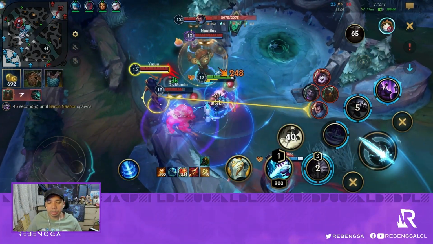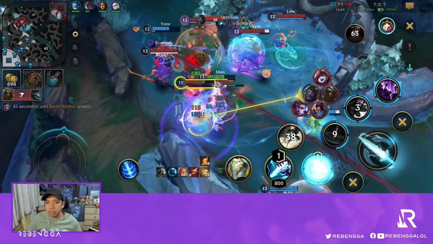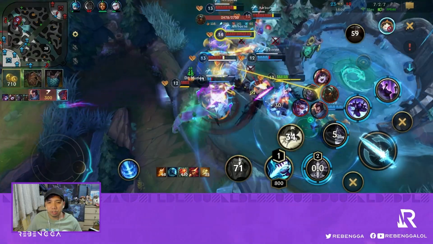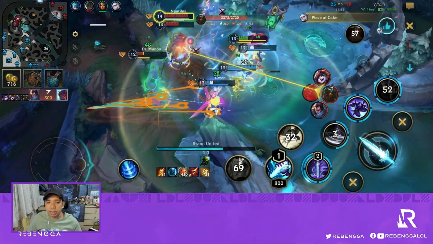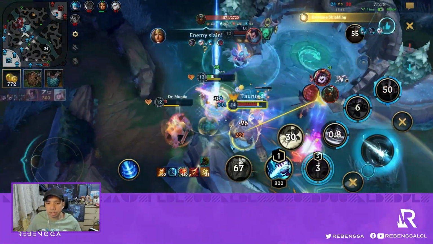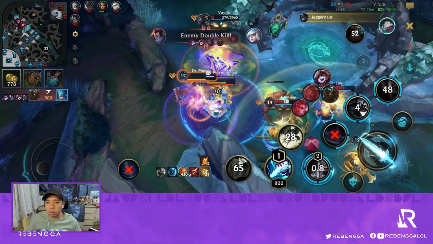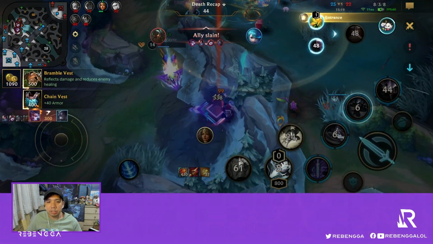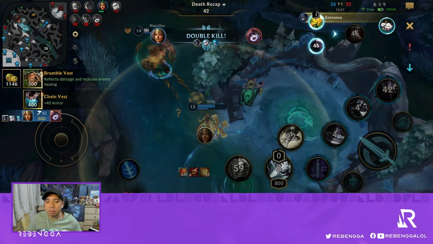Yone trying to go in, get a taunt to the Mundo, but he has his passive. Second skill, Stone Plate to buy time, but Yone just falls down. Gwen gets bursted, but we have such a big shield to help her get another taunt, catch their Vayne with 1 HP. Super unfortunate. As much as I want to kill the Vayne, I don't have any more skills to chase her down.